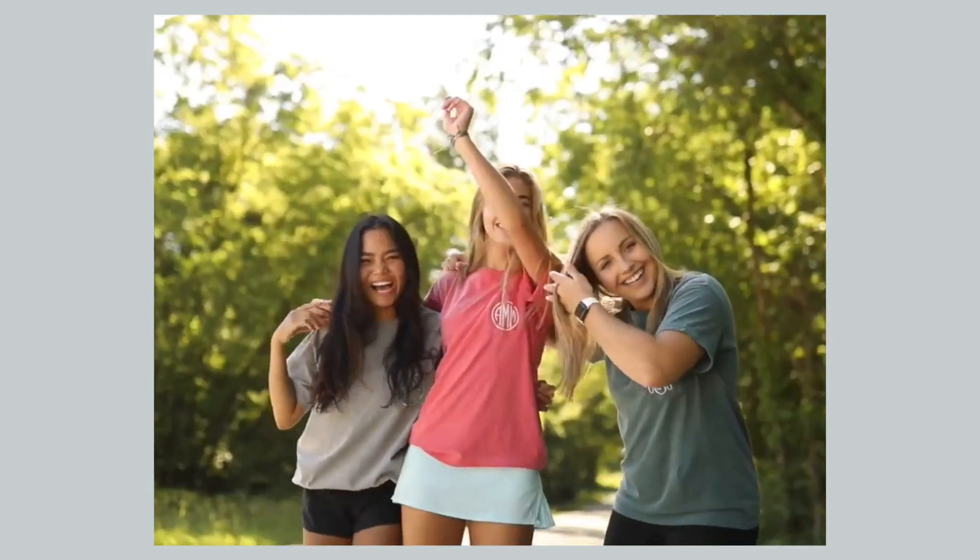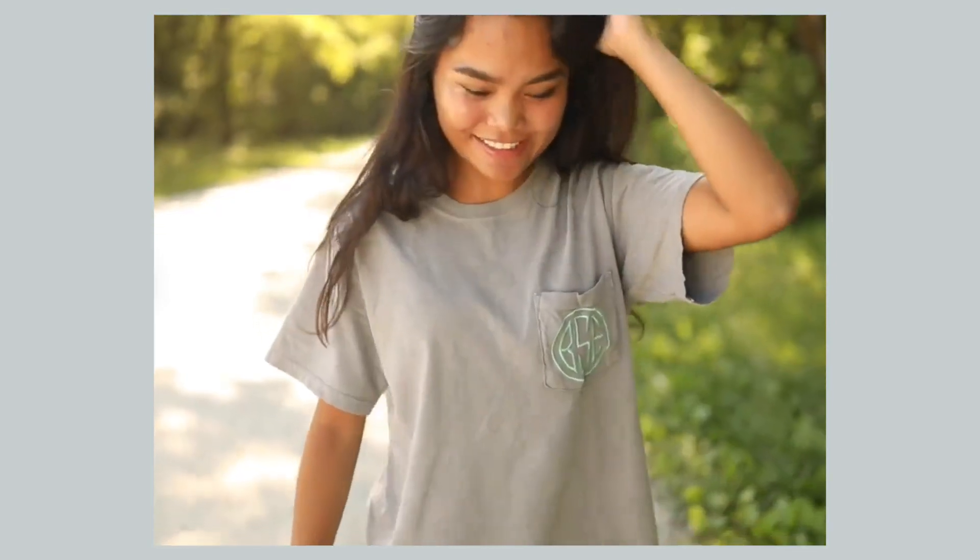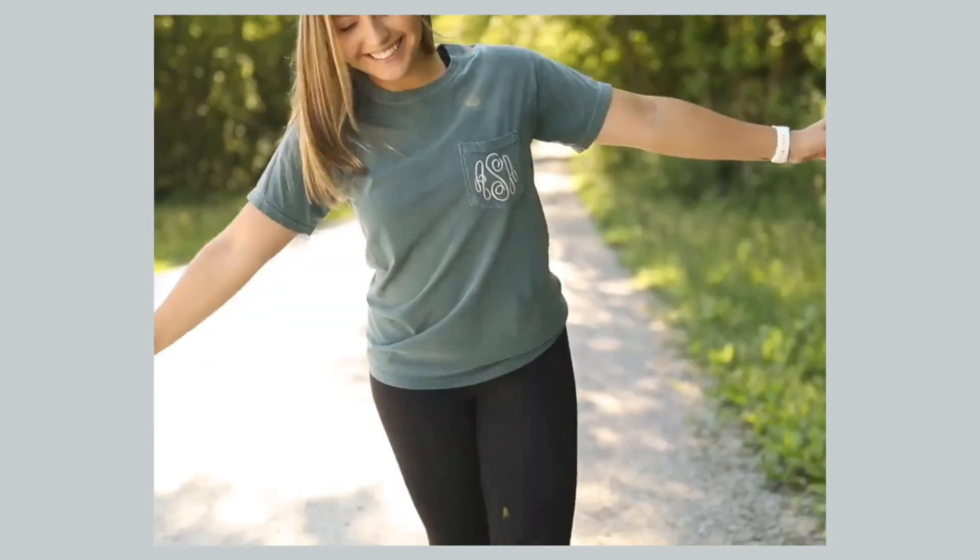It shows Etsy that you care about your shop, and it's really good for your buyers. Since Etsy is all online, most orders aren't local pickup — it's a really good way for someone to see how your product actually works. Say you were going to buy a shirt: you can see it full-body and how it moves on someone before you buy it. That's a great benefit for your customer.